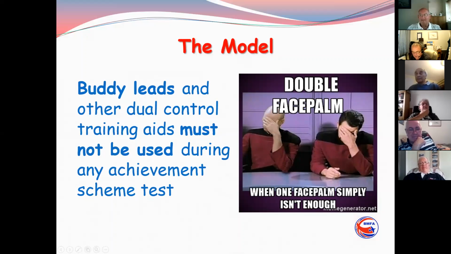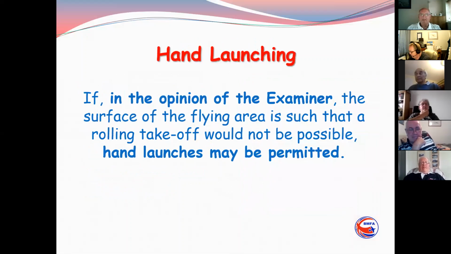So now I mentioned about the A test, and your aircraft has to be capable of taking off from the ground. There is a bit of a caveat to that. If the ground isn't capable for taking off from, which does occasionally happen, and if the examiner believes that the ground is preventing the takeoff, he can allow a hand launch for the A test. But it is very much a decision for the examiner to make. So if you're taking an A test, you need to be prepared to turn up to be able to take off from the ground.